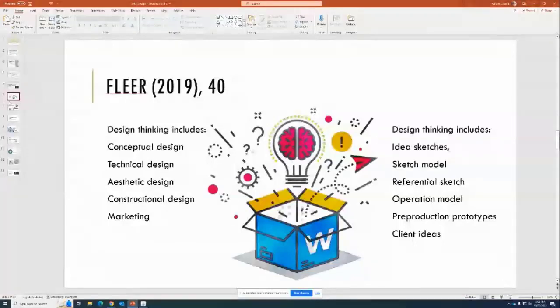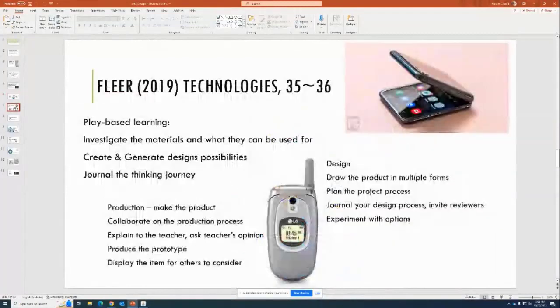So the criteria sheet is very important for the students so that they understand how they will be graded. Time frame, 5 weeks. So you need to give the students some time frames about how long they have to make their prototype. And the presentation, marketing, explain to the class. So your presentation is going to be to me, right? And you're trying to sell me your idea, but you're not selling an idea, you're just making it appealing. This is what I did, this is how it works, and you demonstrate your product in action.